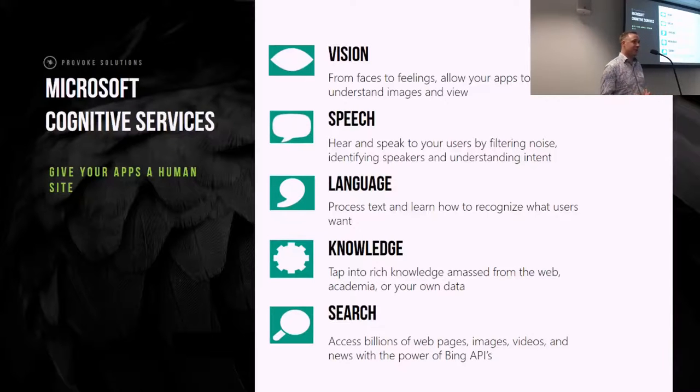Now, from a vision perspective, some are already being used by Uber. They use the vision API to check that the driver is who they say they are. When the driver sets themselves up, they take a series of photographs of themselves that it stores in the vision API, and when the person goes to sign in, it checks whether they're the same person based on previous photographs. That got released recently so you can add it into your Azure tenant and use it as a live service.